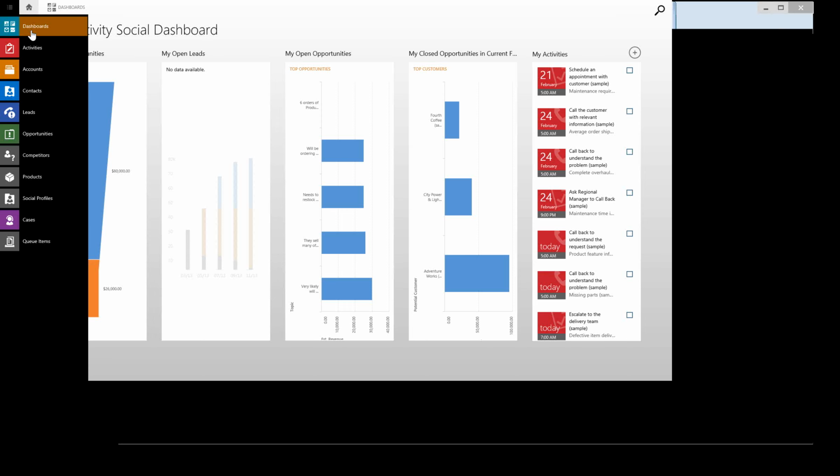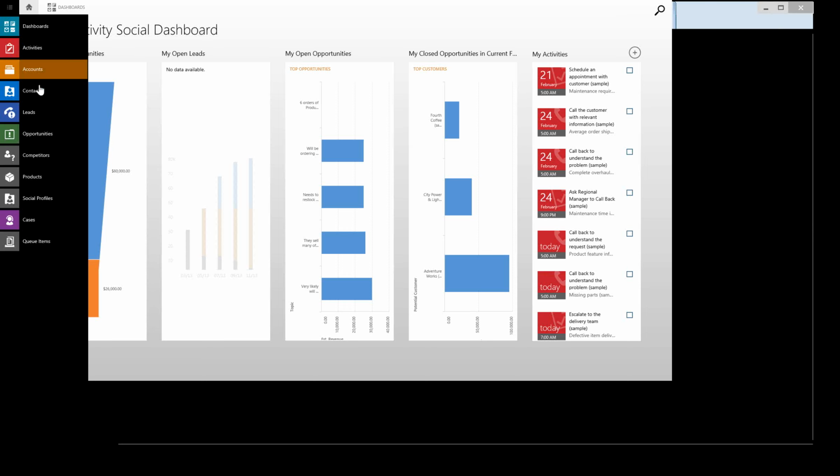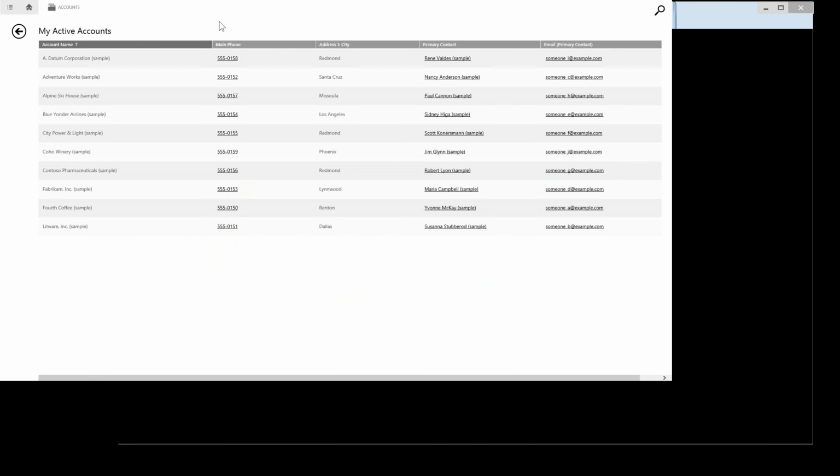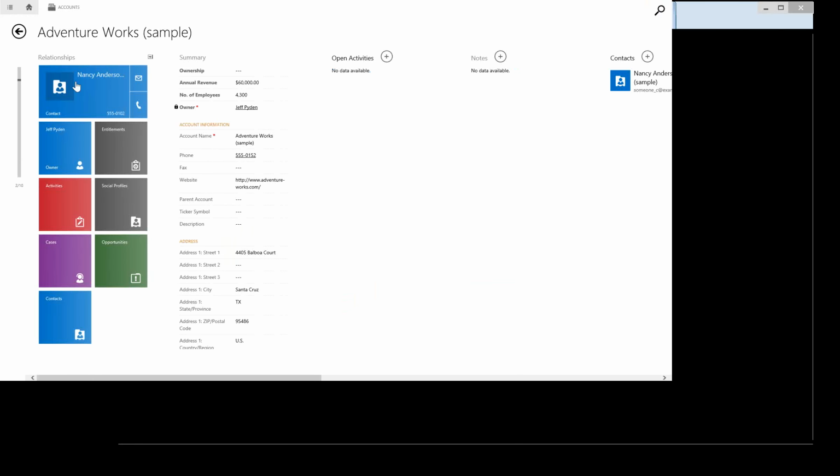Some of the new features here are you can take some data offline and work on it, which you couldn't do in the previous version. You also have the ability to have some more extended dashboard capabilities. You'll have some of the hierarchy capabilities that will also roll in here. So let me just take a quick look at an account, and I can pull up my AdventureWorks account. And you see the 8.1 kind of look and feel here. You've got your tiles of contacts and opportunities. You can drill into that.